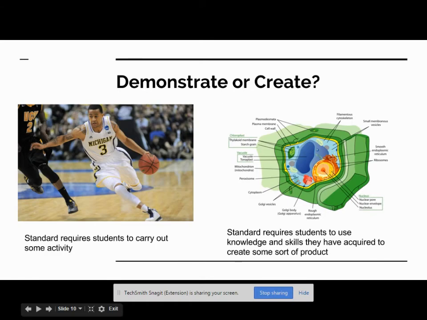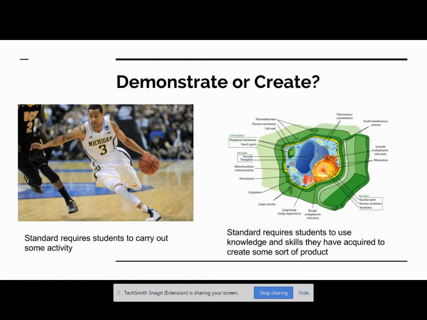So when a standard requires students to carry out some activity, for example, play a clarinet, prepare a slide for viewing, dribble a basketball, performance assessment tasks that ask students to demonstrate skills or processes are useful.